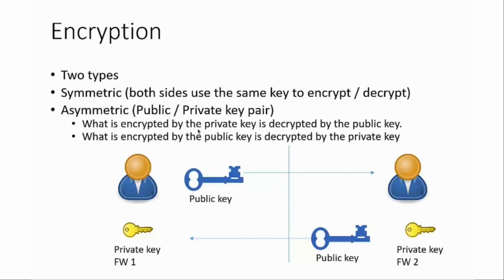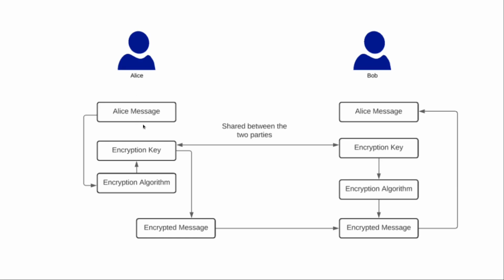If you have two sides that are communicating to each other, let's say Alice and Bob, which is commonly used in encryption theories. Alice has a message to send to Bob. And this message, she wants to encrypt it or scramble it. She uses a key. And this key is already shared between Alice and Bob. So Alice has the key and Bob has the same key.